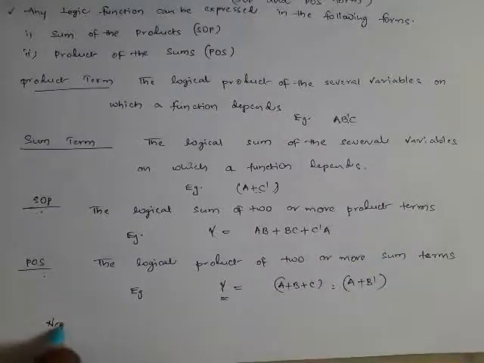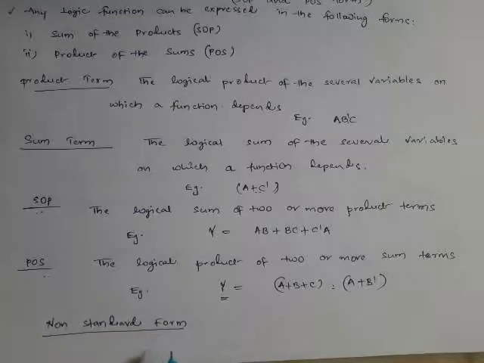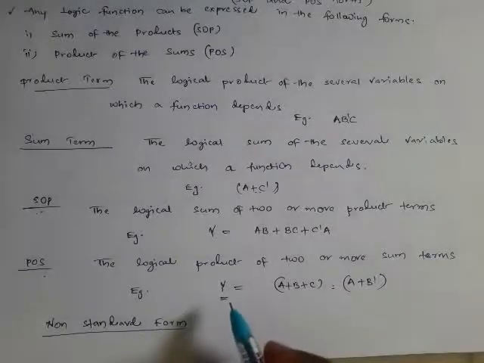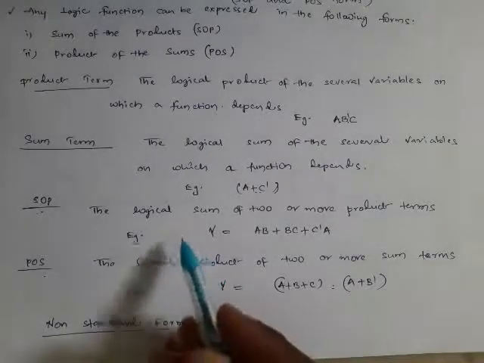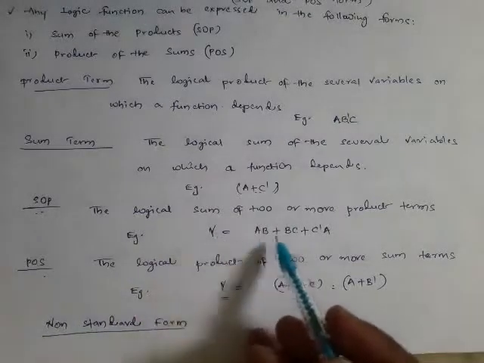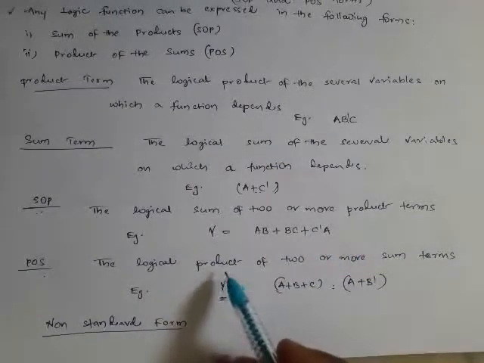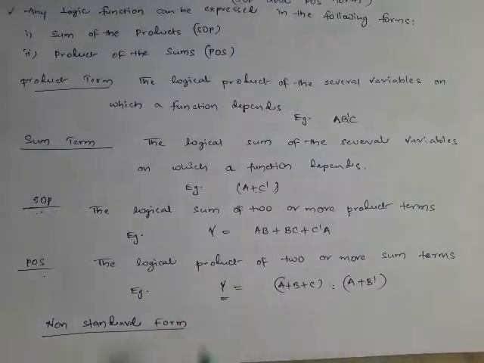So this also we have to see: what is the non-standard form? That means the logic function is not present either in SOP form or in POS form. It will not contain sum of products completely, or product of sums completely, but it may contain a mix of the two, and that is called non-standard form.